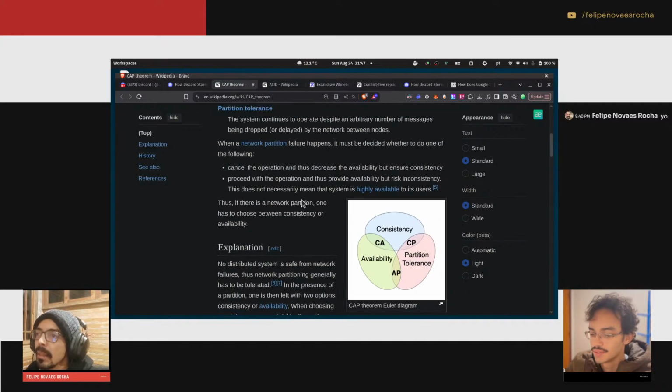Yeah, but you can also choose, for example, I can choose consistency and partition tolerance. So that cannot be a law. A law is something you must follow. Yes, but you have choices here. But never the three at the same time. Never is a strong word, right? That's why I think it's not a law, because law is too strong.